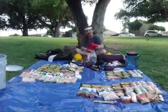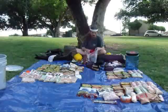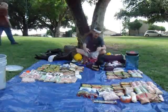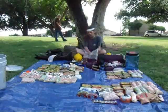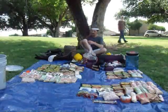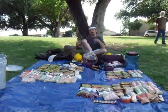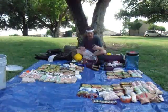Other than that, I decided to go with bright red long underwear for those cool evenings and nights. Got some cargo shorts, lots of pocket space, lightweight. I've got 3 clean changes of socks here, and these shorts that I'm wearing right now are actually convertible, with a little zipper here and detachable legs. They give me a little bit more warmth earlier on, and then I can strip down layers. It's important if you get hot to go ahead and cool off. Don't want to be sweating too much out there.